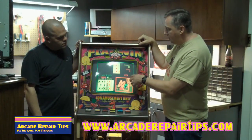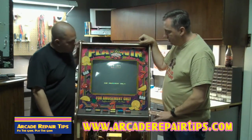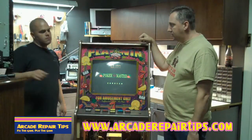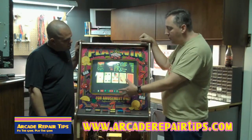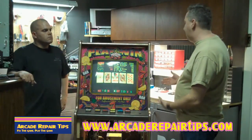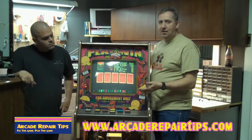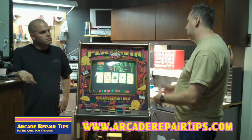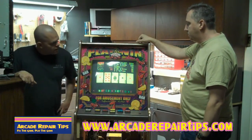We can see green and red but it's kind of yellowy. What's going on? We're missing blue. Without blue you don't have white, so everything's going to look dim. We have no white, it's kind of yellow - no blue. The first thing we tried was to turn up the drive. We did some of the adjustments back here, but as you can see turning those up is not affecting it at all.